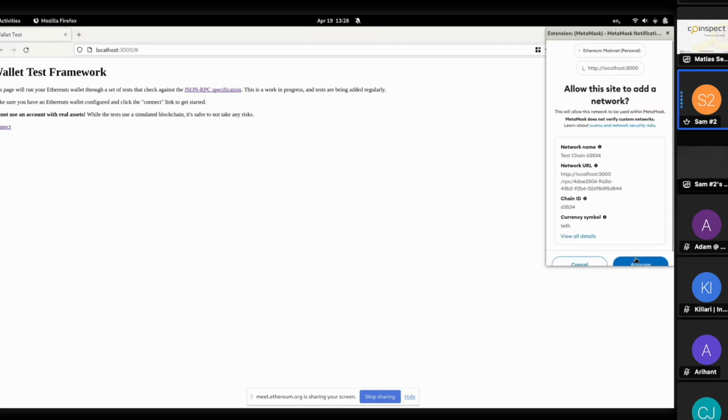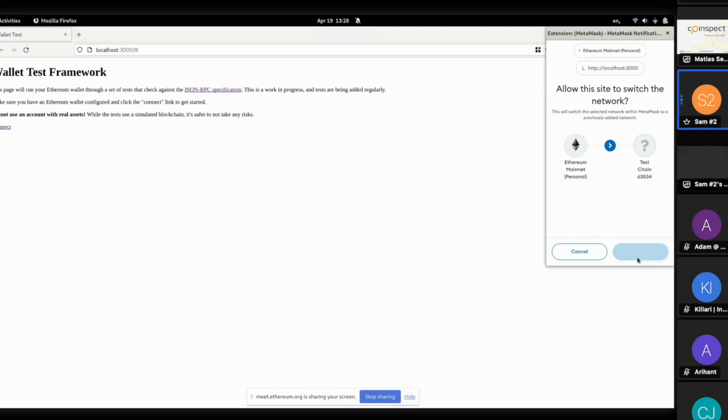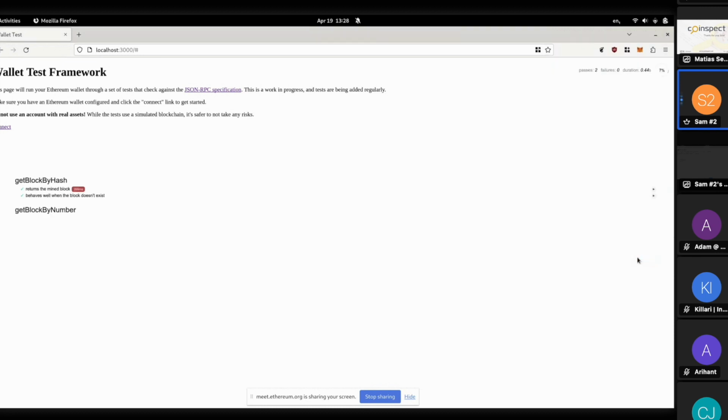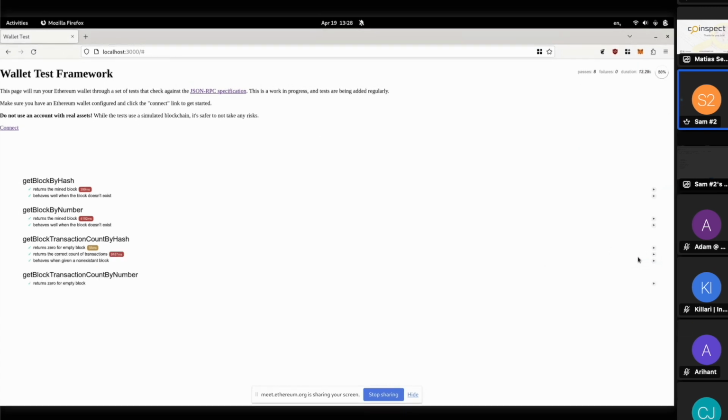The first step is that it adds a fake Ethereum chain that connects to Ganache running inside the browser. We're using Mocha as our testing framework, and it makes these nice little HTML summaries. Everything that's going on right now is actually testing against the simulated blockchain and proxying through the Node.js backend server.